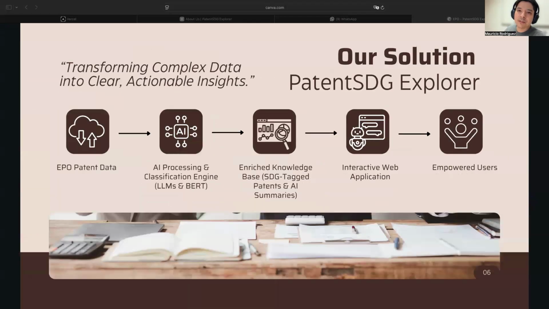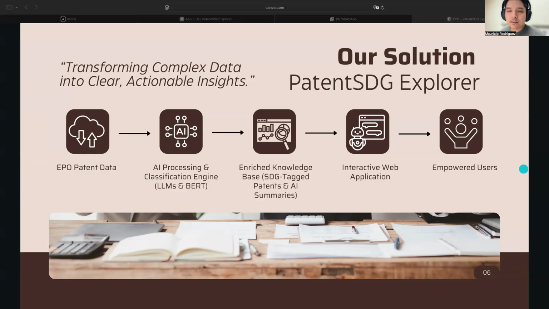So with our solution, Patent SDG Explorer is an AI copilot for sustainable innovation. At its core, the Patent Explorer ingests the EPO raw data, and it takes them to an enrichment process using AI processing that classifies the patents using LLMs, large language models, and BERT models for classification.